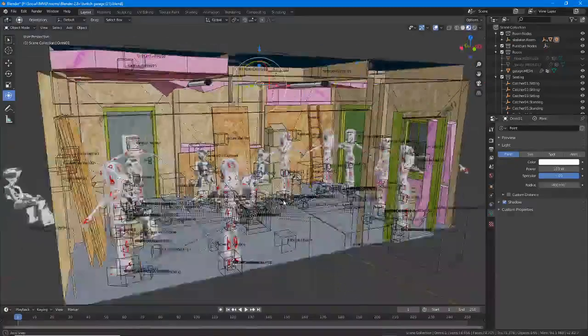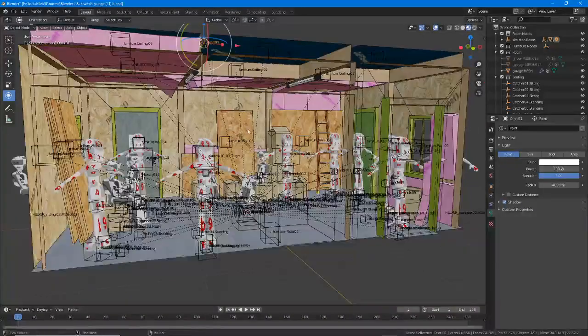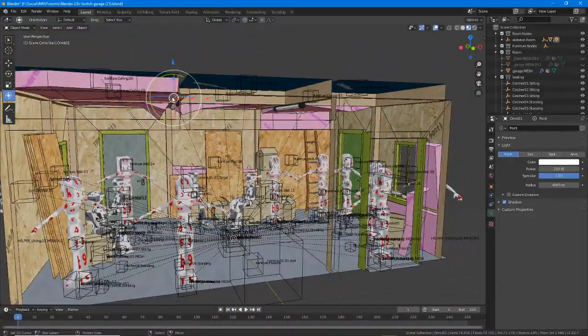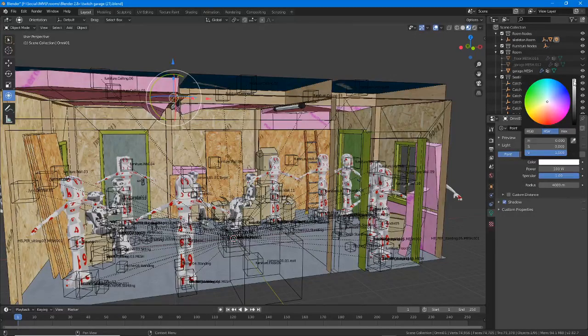And let's leave that. I've not double checked this, but I can't remember off the top of my head whether the brightness of a light from Blender, whether we determine that by changing the color.